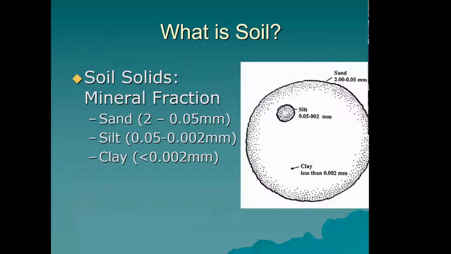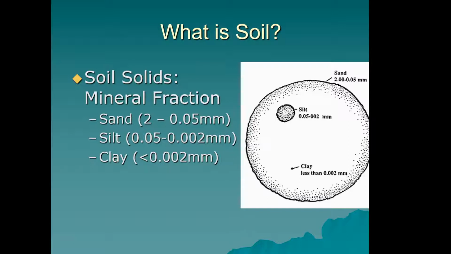What is sand, silt, and clay? Well, there's lots of different types of sand, there's lots of different types of silt, there's lots of different types of clay, and those differences come down to the mineral content, what atoms or minerals or elements they're made up of. We're not going to get into that because that can get very complicated very quick. What we're going to look at today is just generally, what is the difference between all sands, all silts, and all clays? And it is strictly a difference based upon size.